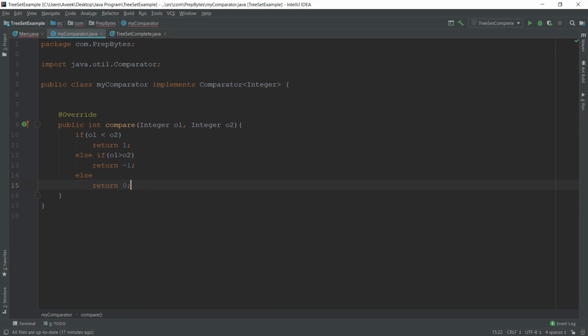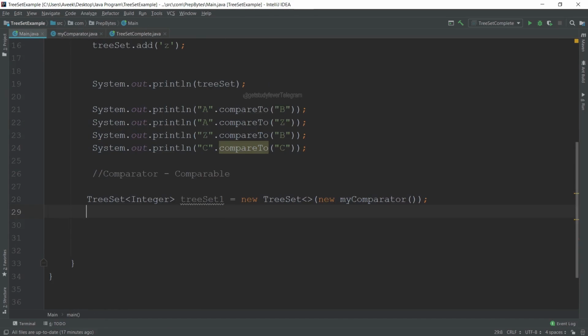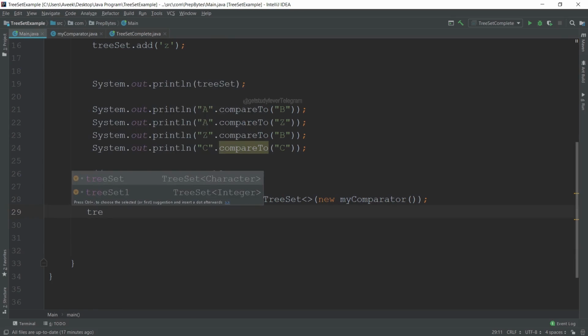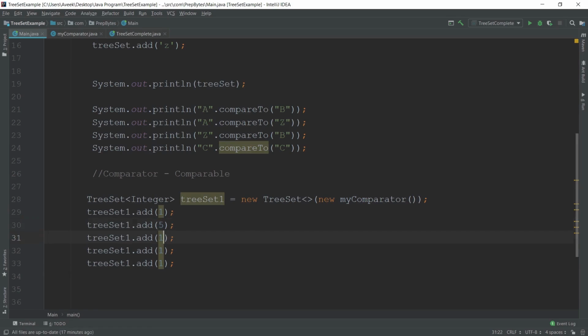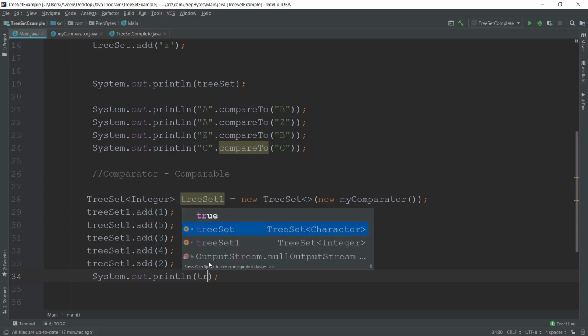So now what will happen is, whenever I get my object 1 and object 2, instead of ascending I will get the answer as descending. Fine. So now let me add the elements. Okay, now let's add these objects. We can add preset 1 dot add and an integer 1. Now let's add more values. So we will have 1 5 3 4 2, correct? Now the answer that we will get here is in descending order, not in ascending order.